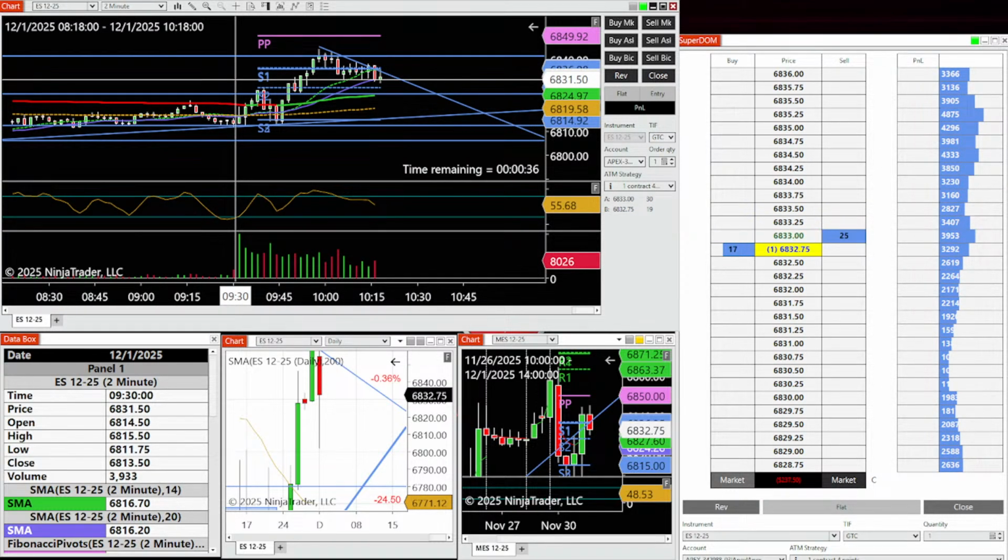In between 30 and 40 right now, ranging in between 30 and 40. I want to see a break of one of these levels because I don't want to get chopped up in here as soon as I try to buy around 31. Then it breaks to 30. As soon as you try to short at the 40, it breaks to 40. So let's give it some time.